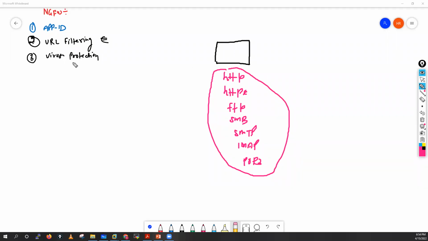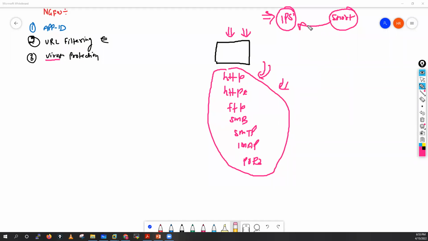Now, generally these viruses come through these particular protocols. If we start inspecting the traffic of these protocols, we can detect the virus code on our firewall. We just need a signature database. That is how your IPS is able to detect these viruses, because it has a signature database. Most organizations use Snort feeds for detecting viruses.